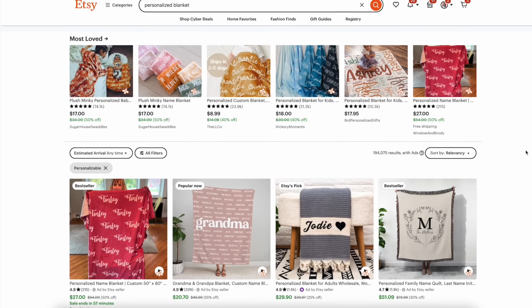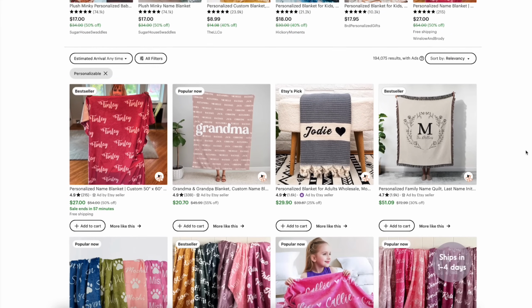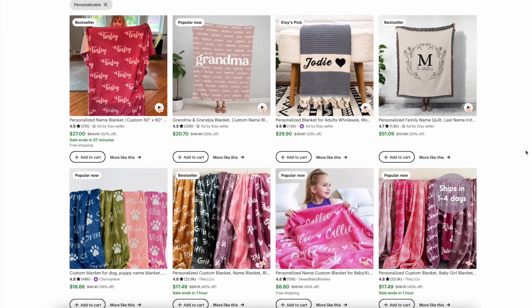So then, how do you make this concept work on something like a blanket? Well, number one, you're going to get creative. That means you're not going to just add a name on a blanket and call it a day. That will have you mixed in with all of these other bestsellers, and it will be really hard for your new listing to get some traction.